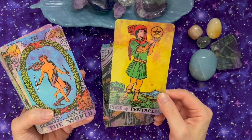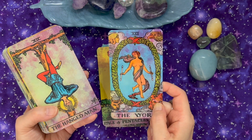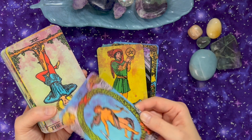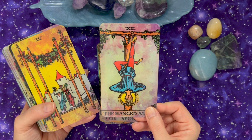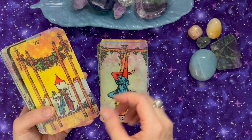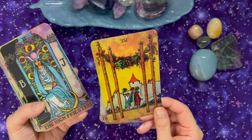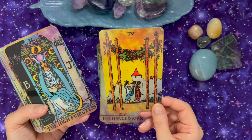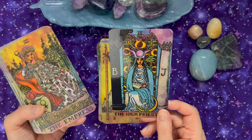But yeah, I used this for daily draws, I want to say at the end of December into January. And I actually really liked it. So I feel like it is going to help me to bond with Pixie's art, or at least work with it a little more.